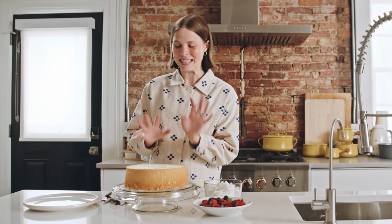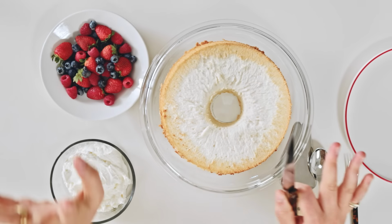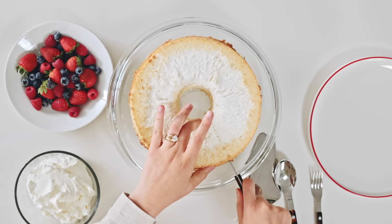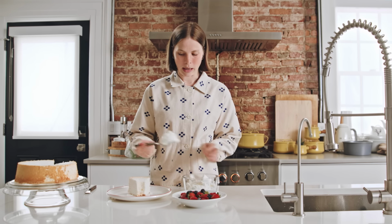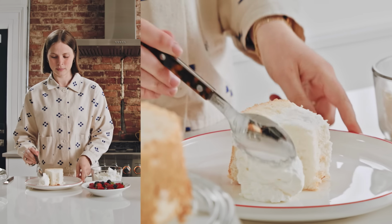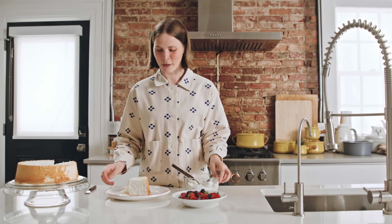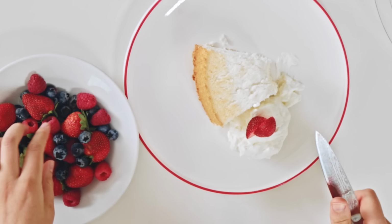It's finally time that I get to eat this. I'm very excited. We have whip and berries, 2 crucial items. I'm nervous about cutting into it, but I'm just gonna go for it. We're gonna be generous with our slice. Okay, so required is whip. I'm gonna put it next to it. That's what I want. Uh-oh, that was ugly. Shoot, don't tell anyone I did that. It's fine. Okay, then we need some berries. Blueberries. One at a time. It's not cute at all, but it's okay.